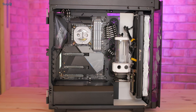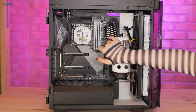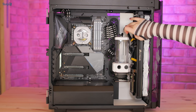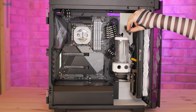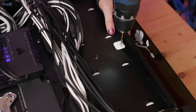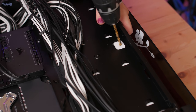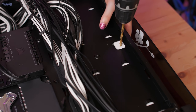So in regards to cable management, the pump's cables can run through this bottom grommet and the reservoir's lighting cables through this middle grommet, and I think this looks neat enough. However, the fan cables are a problem, so I decided that I would drill a hole through the white piece of plastic so that I could run them neatly behind the rad and fans out of view, which meant removing the front rad assembly from the case. So I started with a small drill bit and that went well. But then I got overconfident and skipped a few sizes, and this happened.